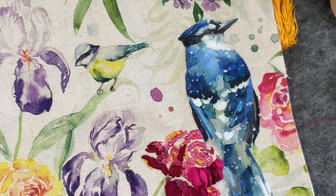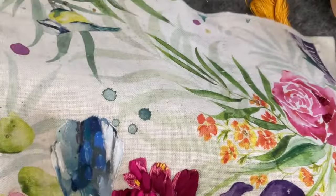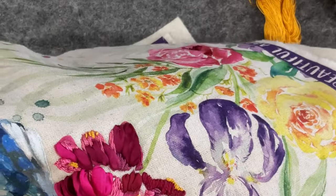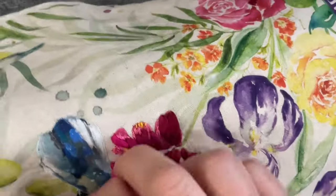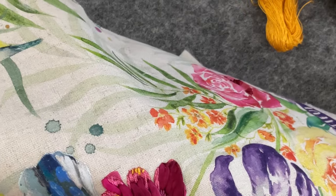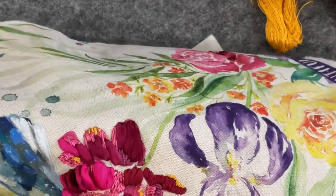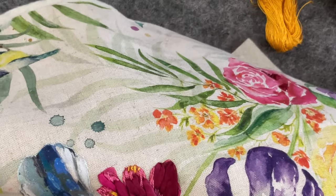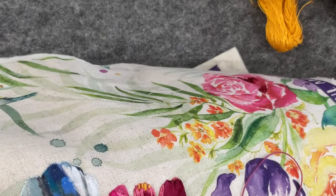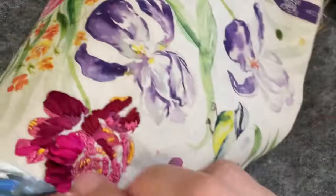Okay, so back to the center of the flower, and we're now giving it a little bit of interest in there. So I can see an opportunity there for a few stitches. This is really detailed now. And at the glance of the eye, no one will ever realize that I've changed to another color in there, but it will help that center look like it's got a bit of movement. There's dips and bumps, and it's like when the painters go back and smear a little bit extra paint. You think the painting's done, and then they go back in and add that bit extra shading, and it's like, oh my gosh, look at that piece now. It's really come alive.